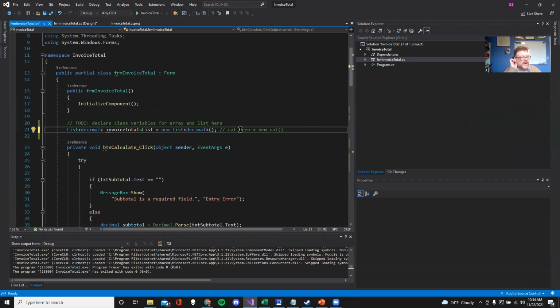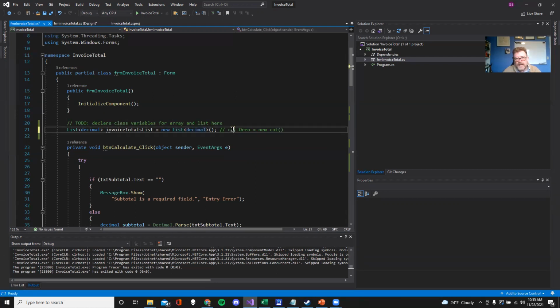I can't actually remember if Python uses new or not, but regardless of the whole new thing, basically what I'm saying is that I would like you to create this object. So this little parentheses there is an actual constructor. It looks a little bit weird because we've got this extra bit of the pointy braces there, but if you don't remember any of this, you might want to look some of it up.